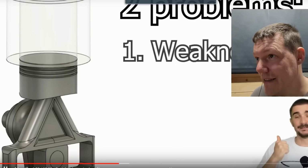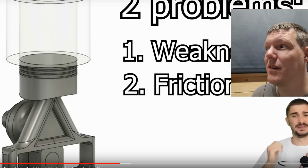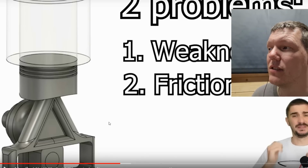It's just, no. The second problem the rod creates is very complicated friction. Now, you see, it's not weakness, right? What happens is that you say that number one should be weight, like primary imbalance, because of the weight, the inertia of this entire thing, right? Because you have to beef this up to take all the forces, right? So that's number one. It's the structure of the thing, not weakness.